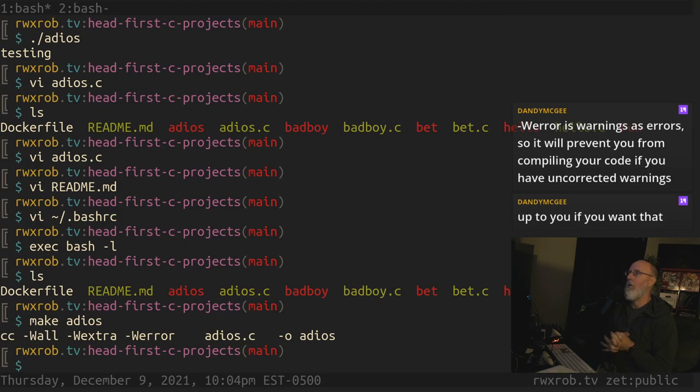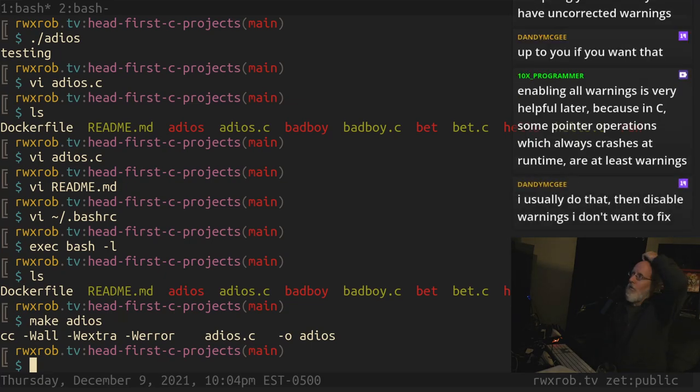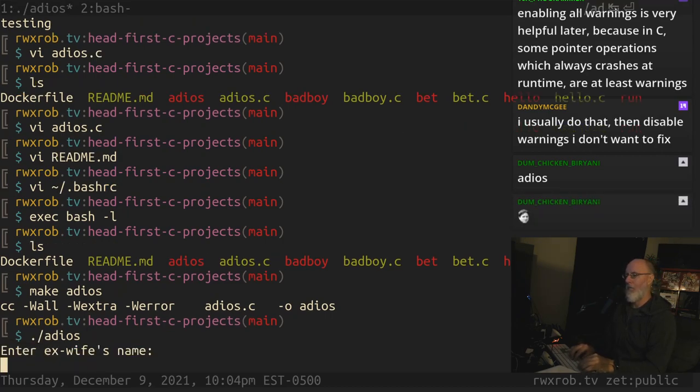Also, it will prevent you from compiling your code if you have uncorrected warnings. I love it. Thank you so much for that. Enabling all warnings is very helpful later because in C, some pointer operations usually crash at runtime. Nice. And disable warnings I don't want to fix. Yes. Very good. Now that compiled even though I don't have a return.